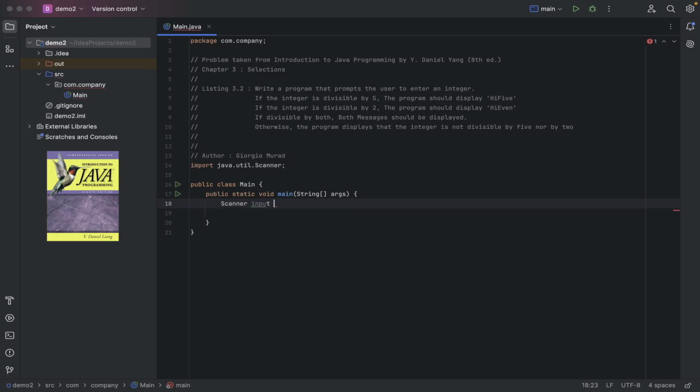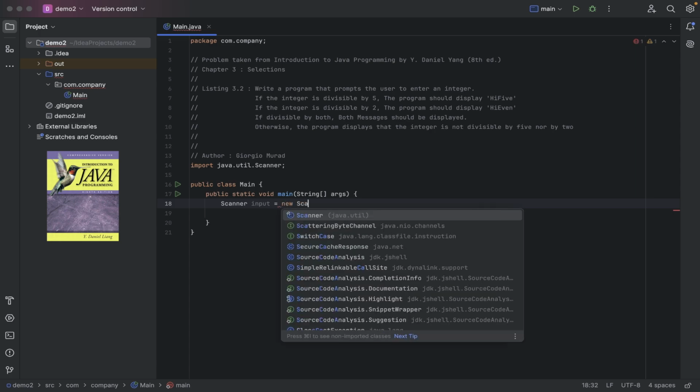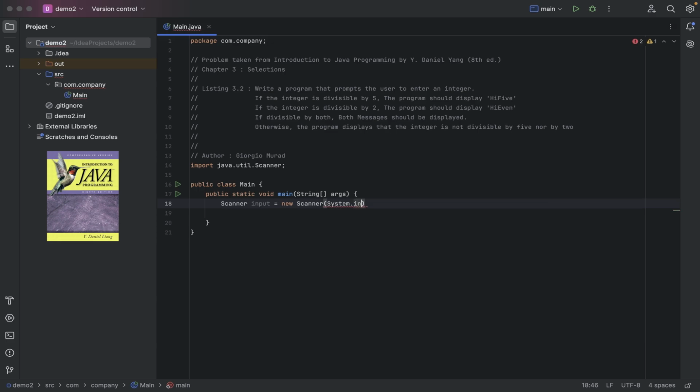I'll name my reference as input and assign it to new Scanner(System.in), like that. So, a scanner reference to read user input.